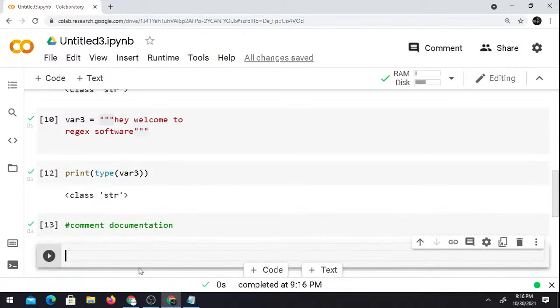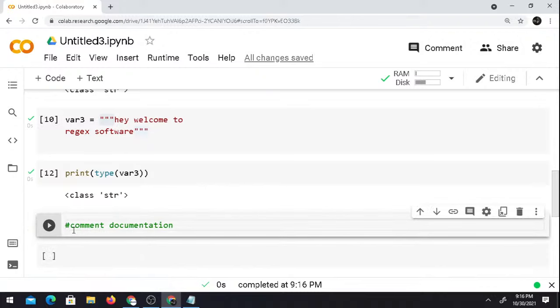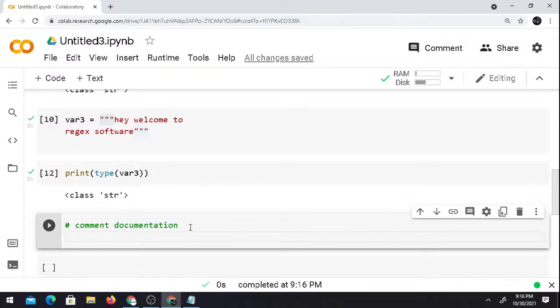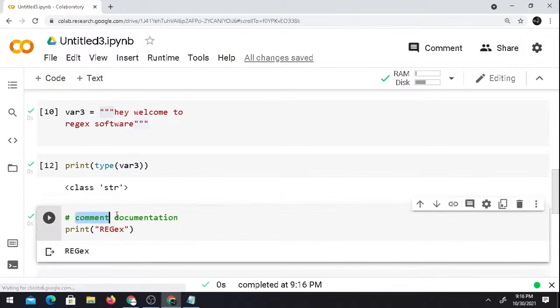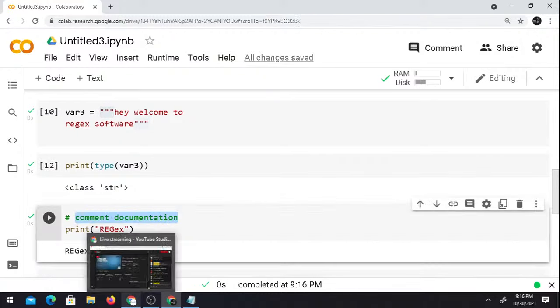If you write anything after the hash, it is taken as a comment, and that is never going to be executed. And if you, let's say, print out any message again, you see that the comment has not been executed. So a comment is basically for documentation purposes, and the first way is to use a comment in a single line. This is known as a single line comment.